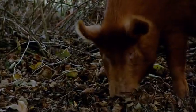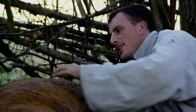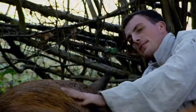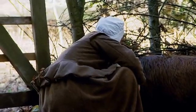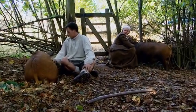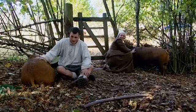If they get more of those crab apples, you won't even need apple sauce on them. Well, I'm looking forward to a nice pork dish. Sad to see him go, though. We should maybe think about getting these fellas up into the styes. Alex, was that you? No, one of them has got problems.